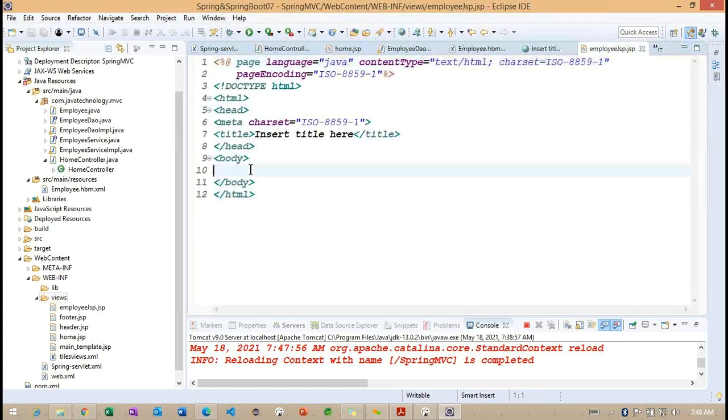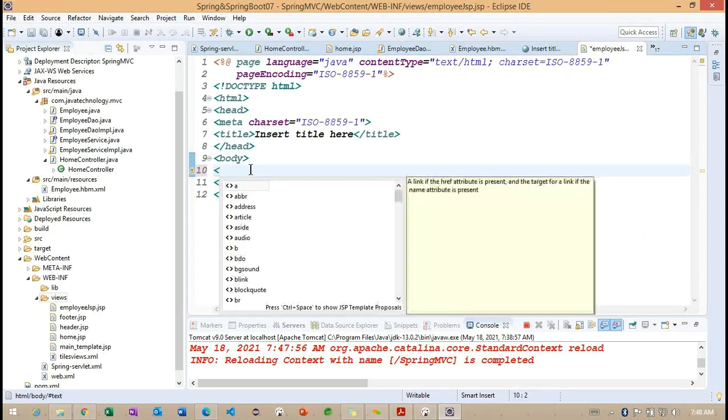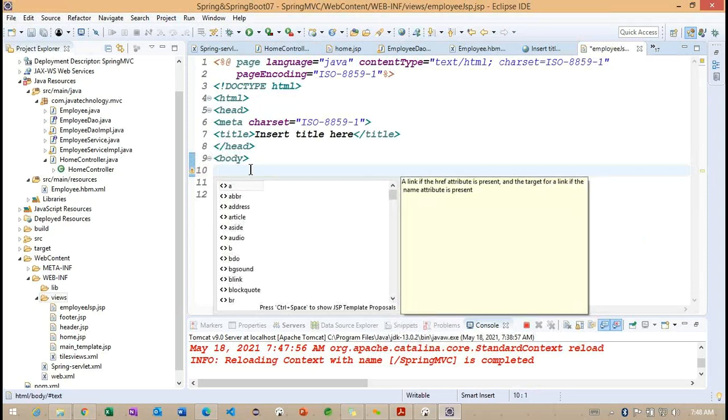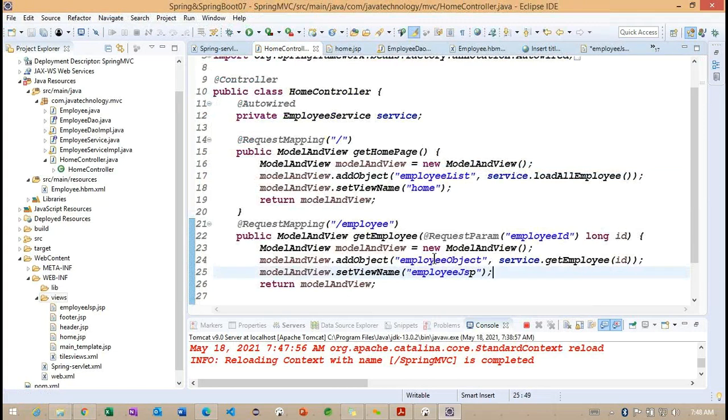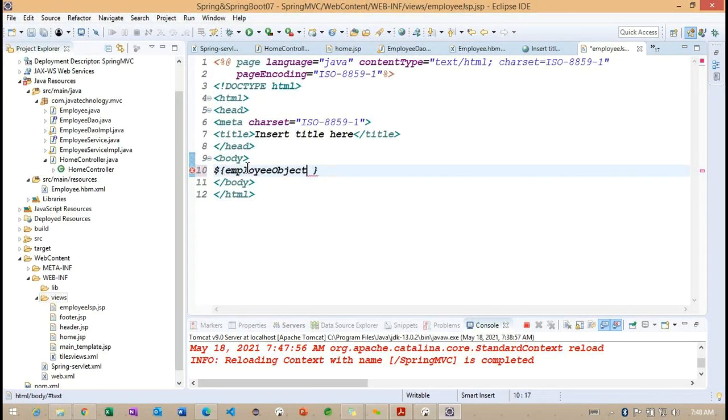So first we will see whether we are getting the data or not. To understand, inside this particular body, I want to return this particular object, get ID.